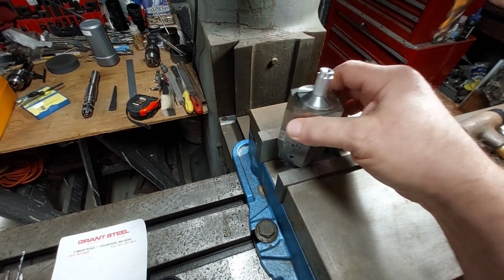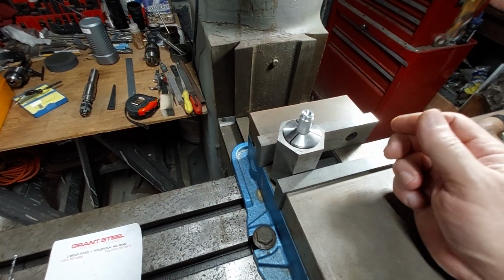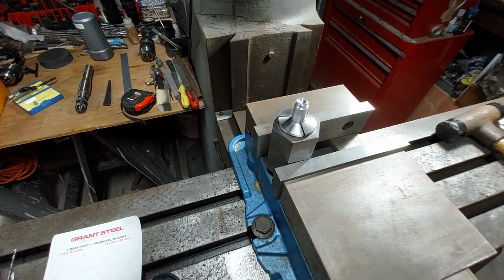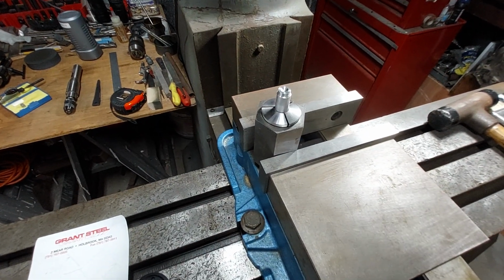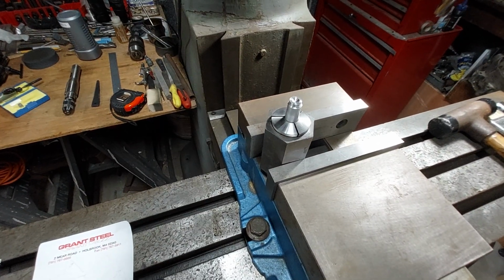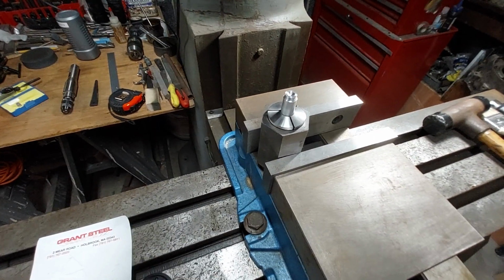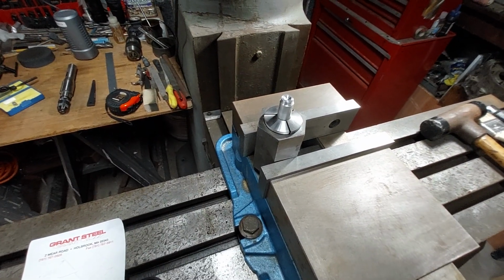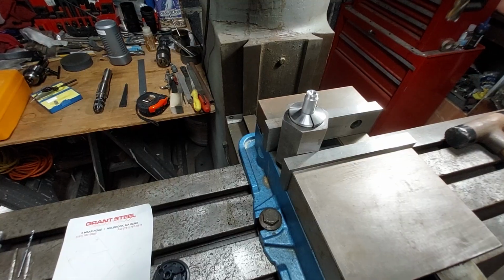This is a manual machine, no digital readout, and so you have to look at the dials. One complete revolution of the cranks on the table and the cross slide is 200 thousandths of an inch. So if you go 5 cranks, it's a whole inch. But then the dials are numbered from 0 to 200. Well, actually 0 to 199.